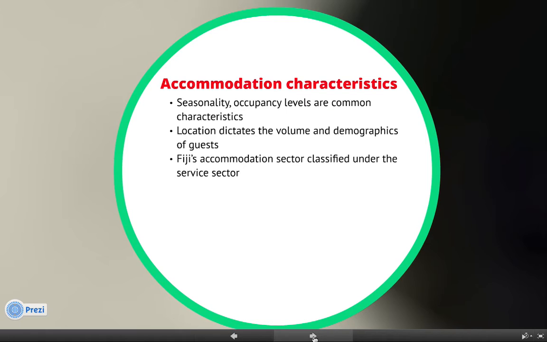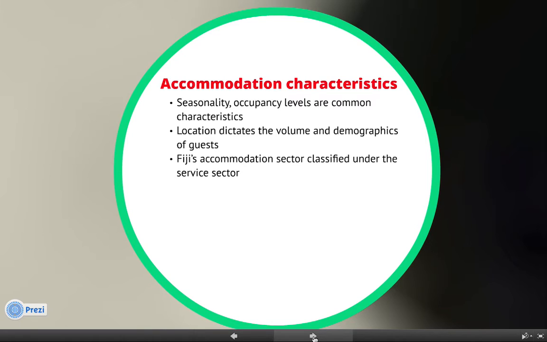So certain locations around Fiji would attract certain types of customers. Say, for example, 5-star resorts such as Wakaya Club and Namale would attract exclusive guests of a different spending caliber to guests that would go to, say, Yasawa Islands and places like Beachcomber or Walu Beach Resort.